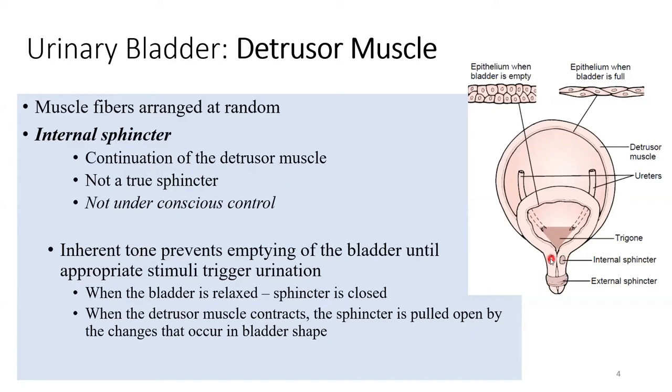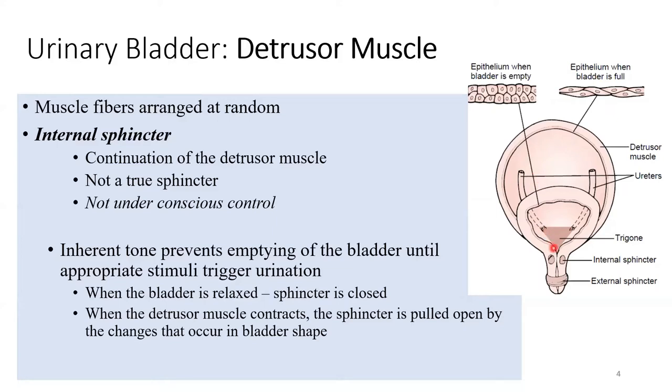So basically, this is what we're talking about, the internal sphincter. Whenever you have a collection of urine at lower volumes, you don't necessarily want it dribbling down into the posterior urethra. A point about the posterior urethra is that when you allow urine to come down into it, the micturition contraction, which we'll be talking about in a bit, becomes strong. And there's a conscious sense of fullness in the bladder, so you feel like going to empty the bladder.